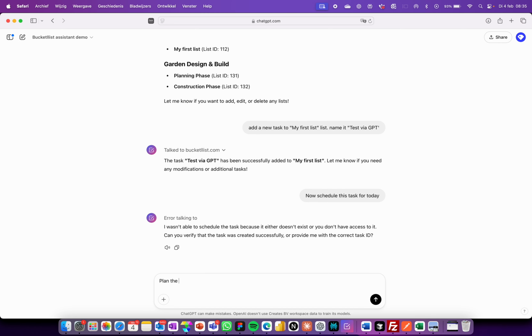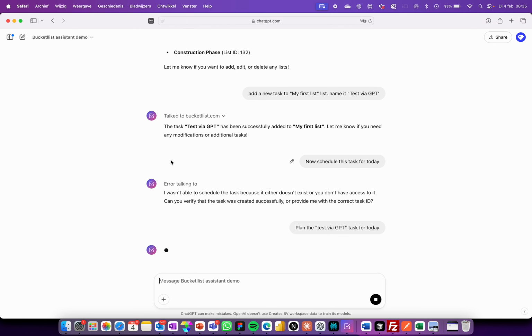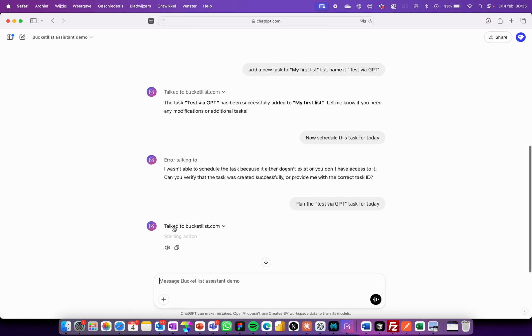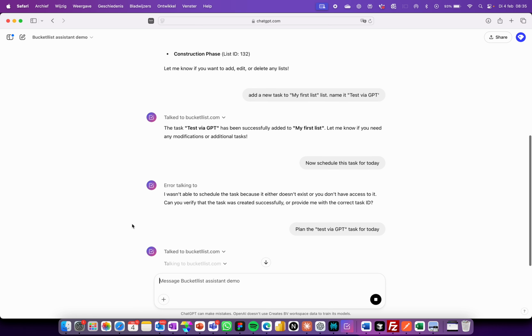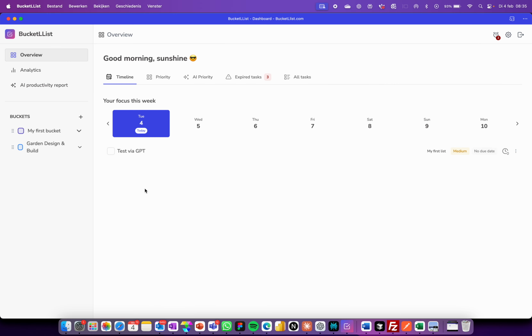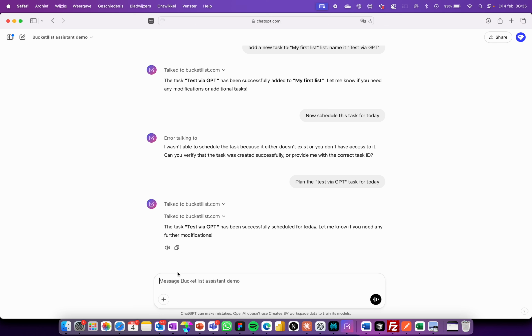Plan the test via GPT task for today. Let's see if this one works. Try again. It can be that it didn't get a right response from the API, but it should be fine, and here it is.